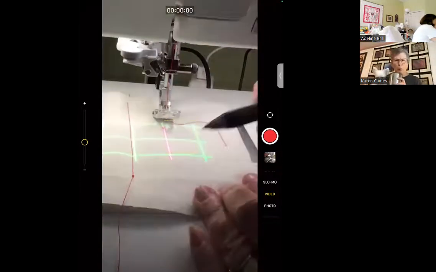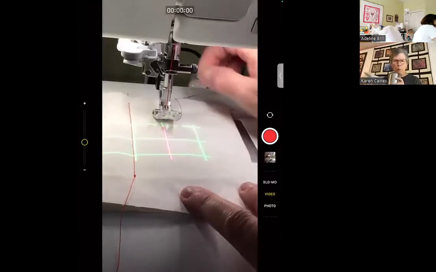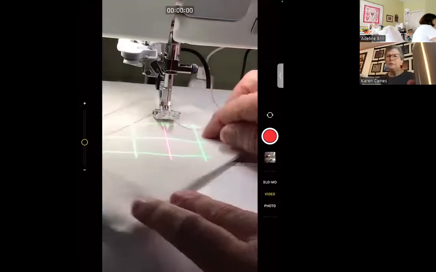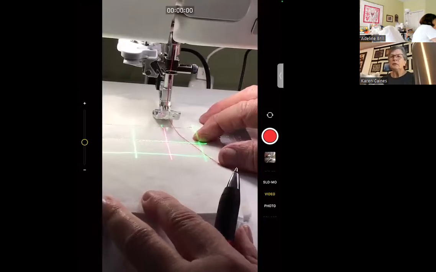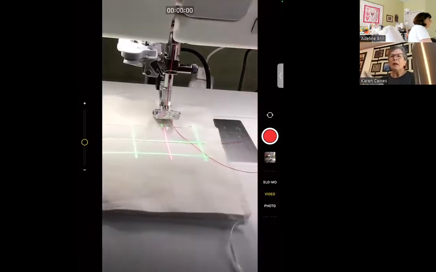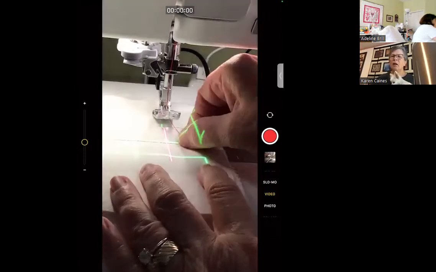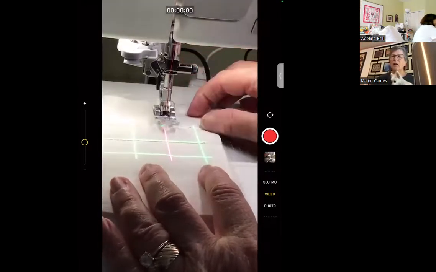So you could continue going that way, or you can turn it this way. You see how I turn that? Yeah. And so now, instead of just plain straight line quilting, I can do a box grid of 1-inch squares.